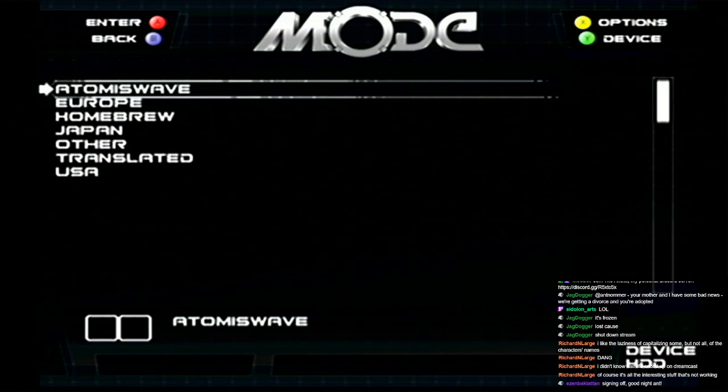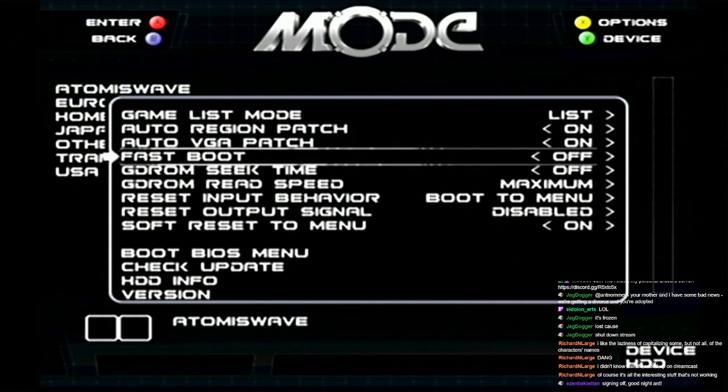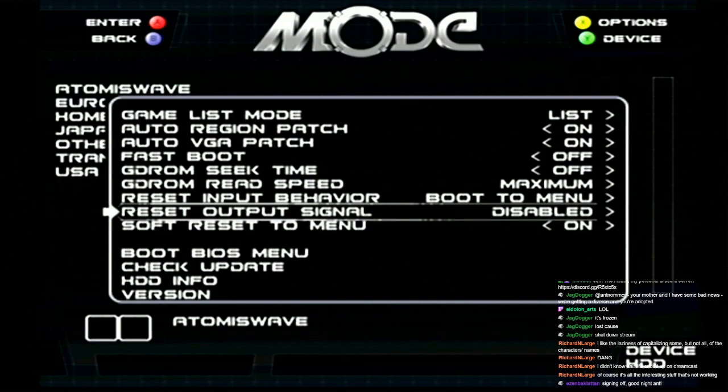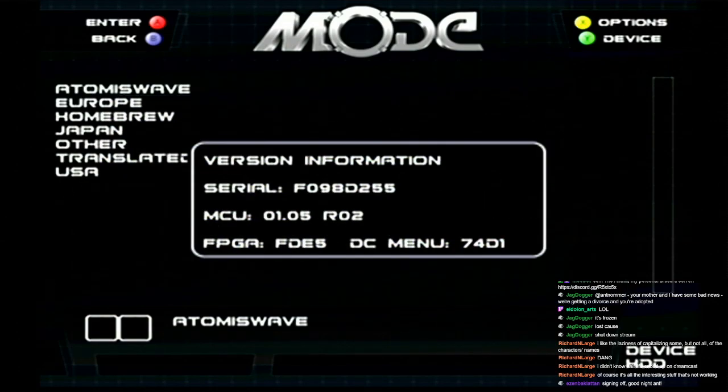Let's see. Options. Auto region patch. That shouldn't. Fast boot is off, so. Seek time, read speed. I don't know. Oh, you know what? What version am I on? I updated this. Maybe that's why it doesn't work anymore. I updated the firmware. Okay, I'm gonna have to look into that. That's probably why it doesn't work anymore.